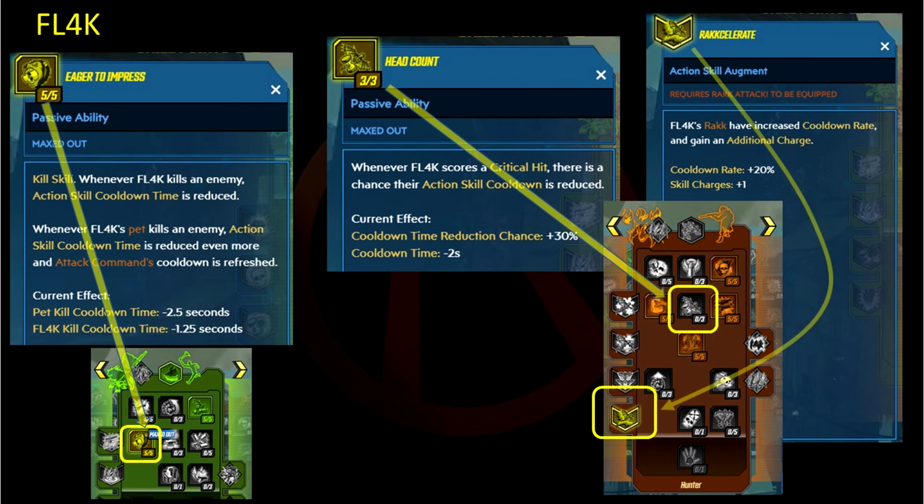Now, Flak has Eager to Impress and Head Count, skills that both reduce cooldown period by inflicting damage. Eager to Impress removes small amounts of time for kills by both Flak and his pet. Head Count has a maximum 30% chance to do the same when critting. Head Count combined with Megavore and a high rate of fire, high pellet count shotgun is a standard tactic for speeding up cooldown for fadeaway and gamma burst builds.